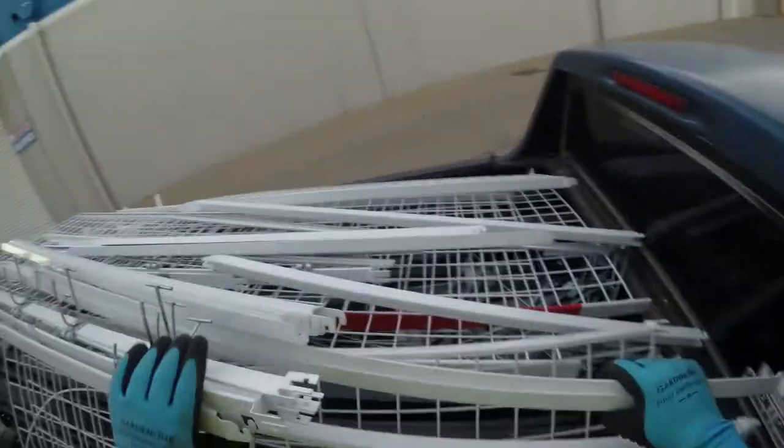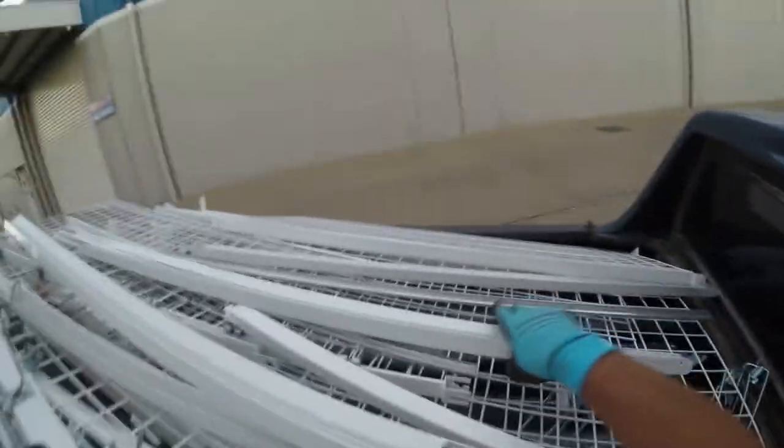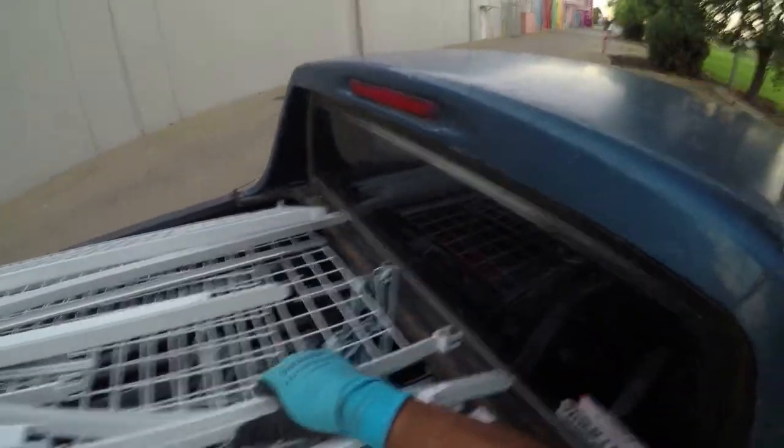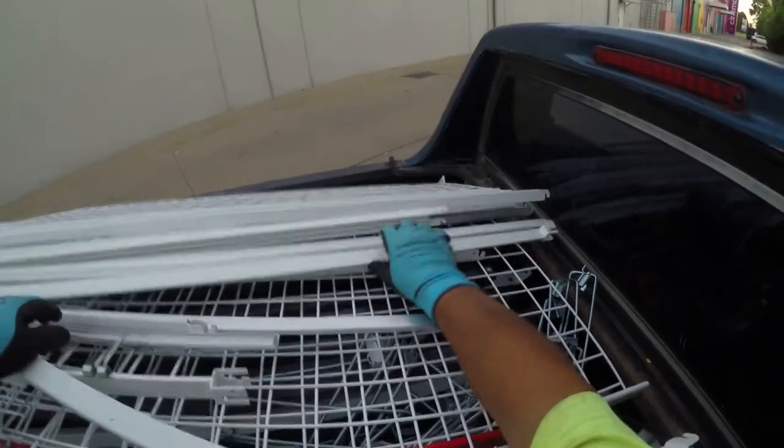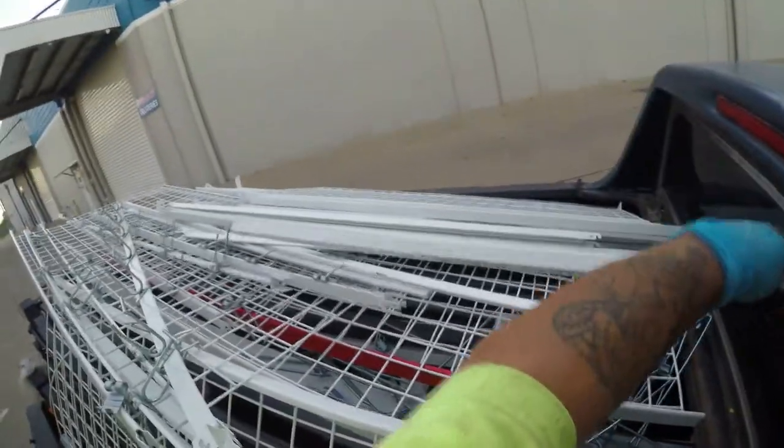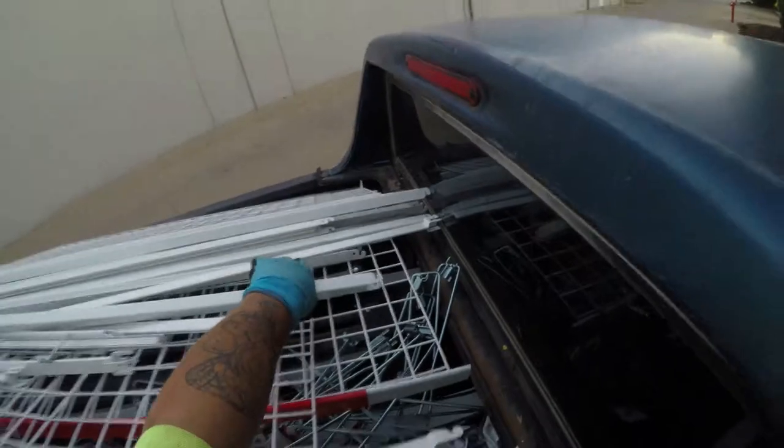Don't bust my windscreen. Damn. Come on. Don't do that. I'll get it on there and pull it. Now. And it won't go anywhere. It's a warm night. Very, very warm night.